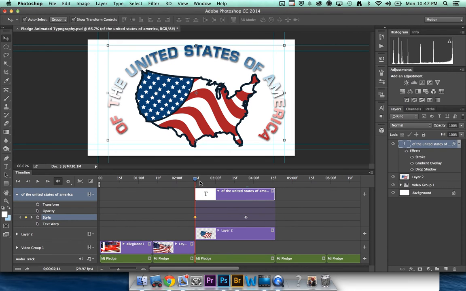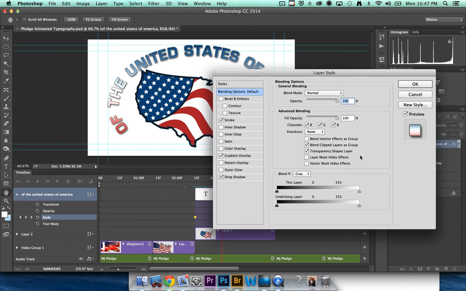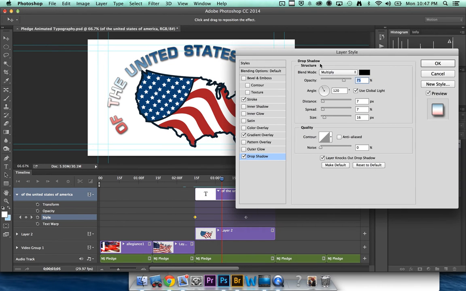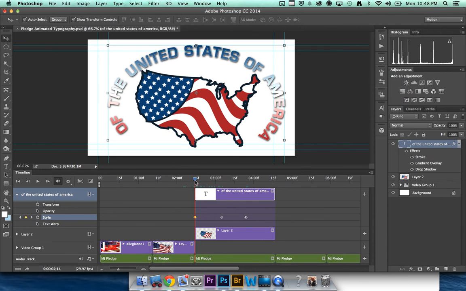So now you can see the rest of the elements will stay the same. It's still got that red, white, blue gradient, but you can see that the stroke will kind of grow as we get to that arrow. So my white stroke turns black and gets bigger. Then let's say about midway through there, I actually want to do something else, and I want to mess with my drop shadow. So at that point there, let's say I wanted the drop shadow, I don't know, about halfway there, and I want there to be no drop shadow. So now I've got this idea that the stroke starts growing right away, and then the drop shadow starts growing at about this bubble, and there we go.